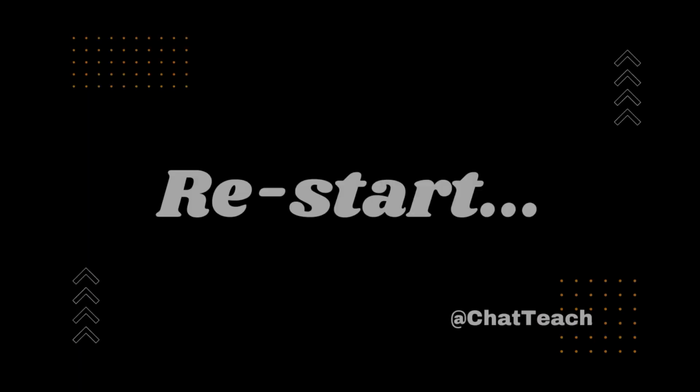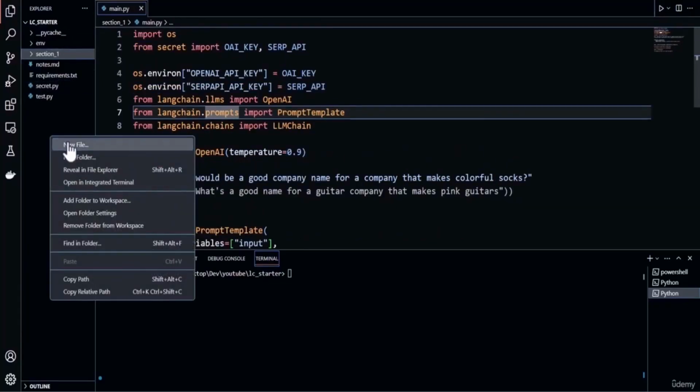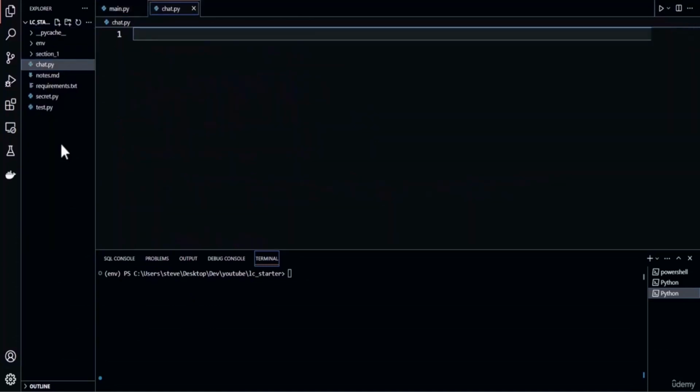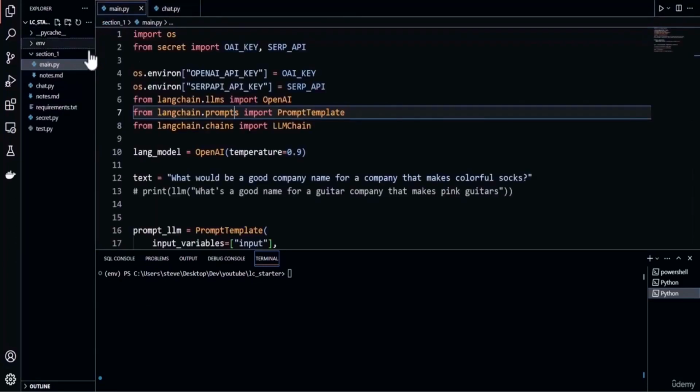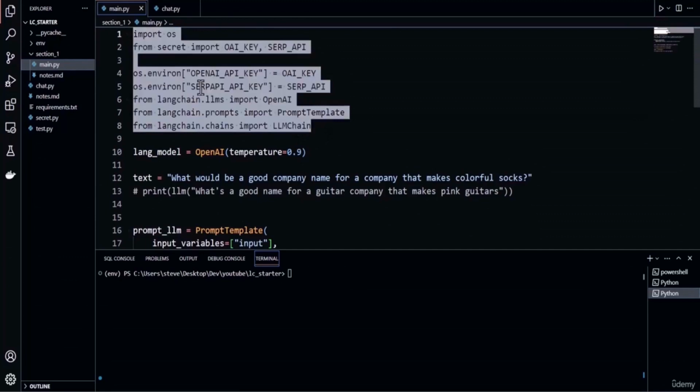All right, guys, let's make a new file here in our root directory, and I'm just going to call this chat.py. And then from our last file, the main file, we're going to grab these imports here because we're going to be using them all again. Paste them in here.